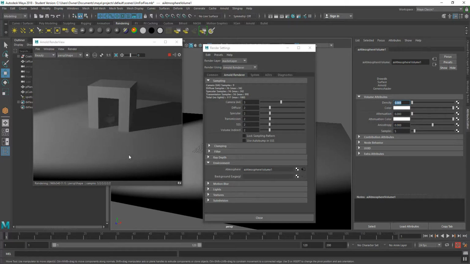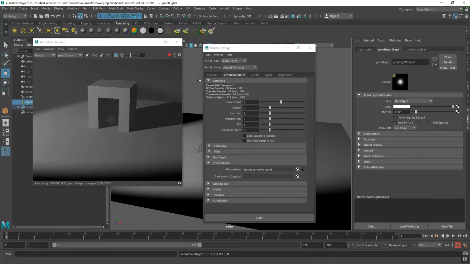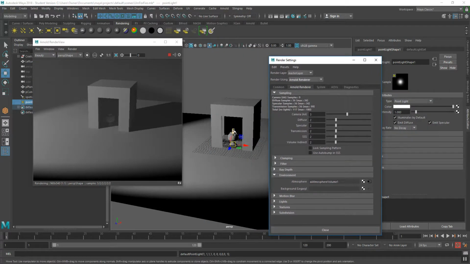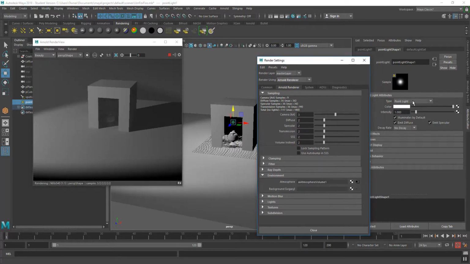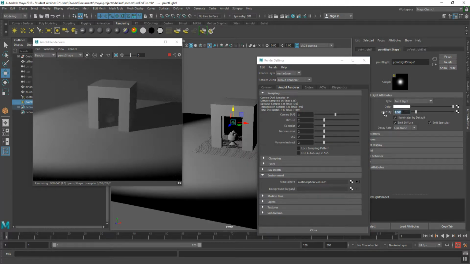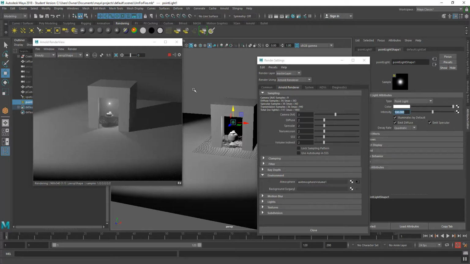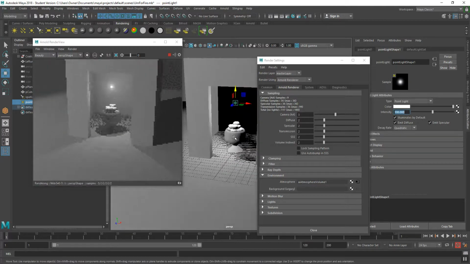This fog will be affected by any light that I place within the scene. So if I add another light, let's say a point light, and place that point light above the urn in my scene, and switch the settings on that point light from no decay to quadratic, and then increase the value to, let's say, 100, so that I can actually see it in the scene, I can see that this is also producing fog inside that room, and I can see it being projected on my model, as you can see on this image.